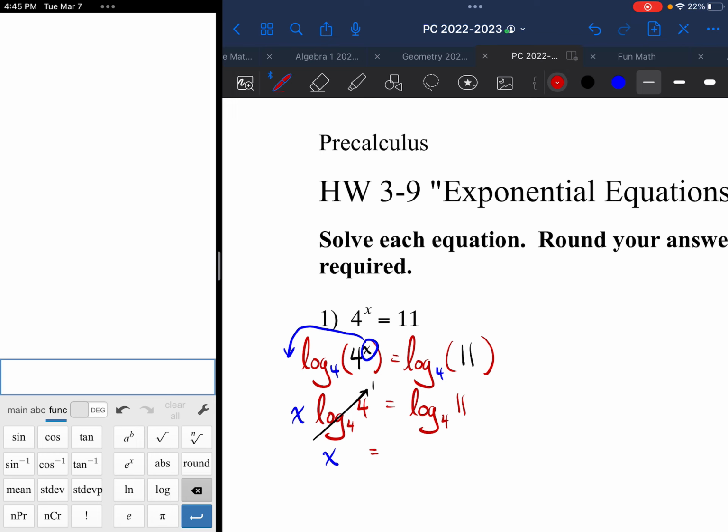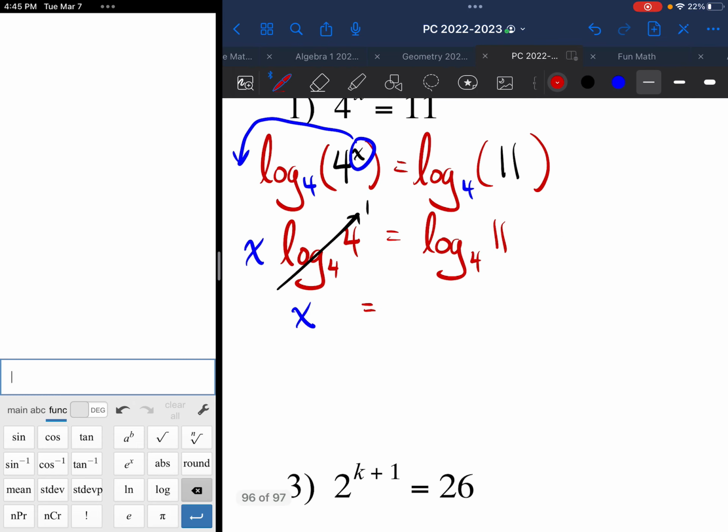And I'll tell you the truth, I don't like lying to you guys. The more advanced calculator that you have, they will have this, but on most calculators, they don't have it. So that's the reason I'm teaching you. Most calculators don't have this, so here's how you do it on most calculators. You do the change of base formula. You do a log of any base. I'm going to do log base 10, which means I'm not going to write the base on the top, and I'm going to do a log on the bottom.